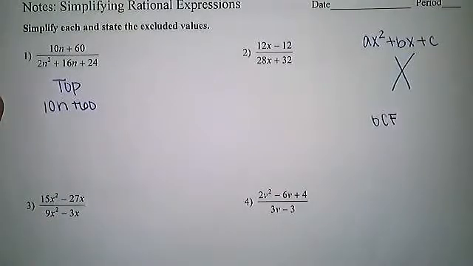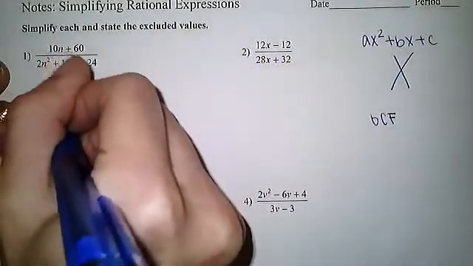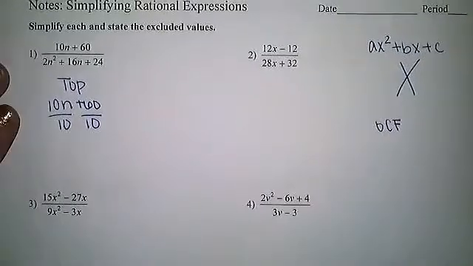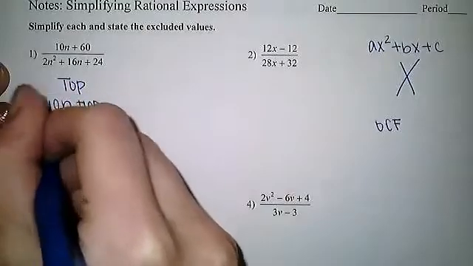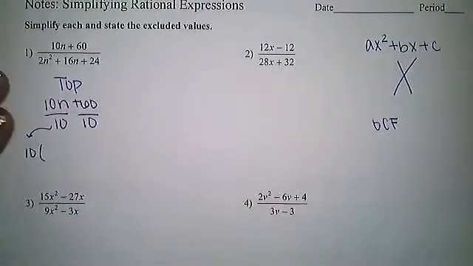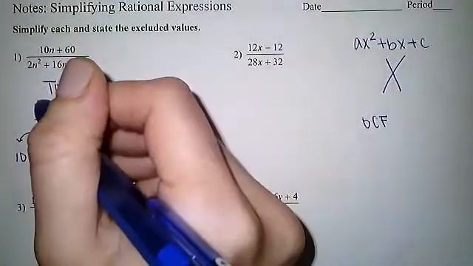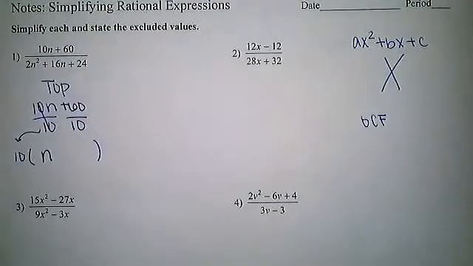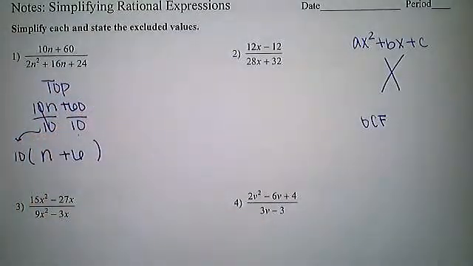Does anybody know what the greatest common factor of 10 and 60 is? 10. Oh, great work. Great work, anonymous student. So we have our 10. Good. When we divide, this is what people always forget: to put our 10 on the outside of our parentheses. So we're going to do 10 divided by 10, and you could just cancel that out and put a 1 in. I don't really like invisible ones unless I need them, so I just bring down an n. And then 60 divided by 10 is our positive 6.